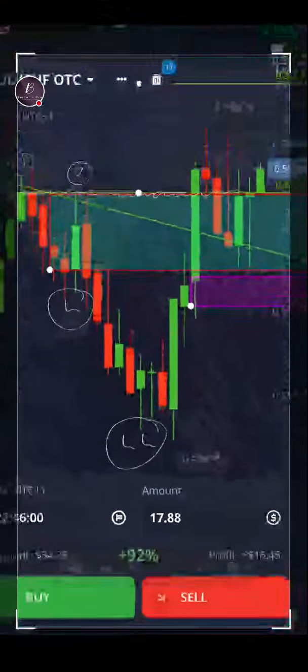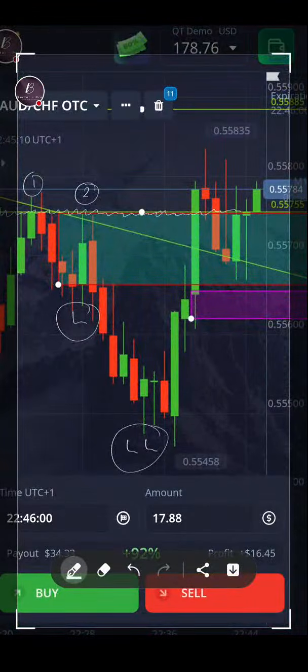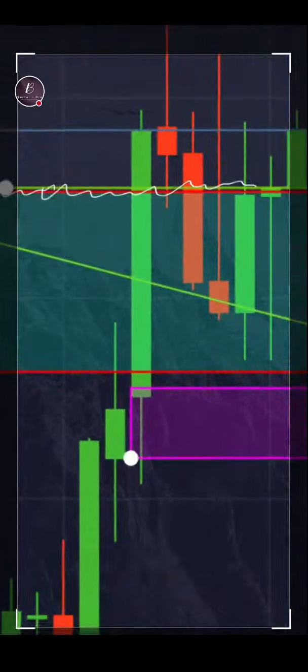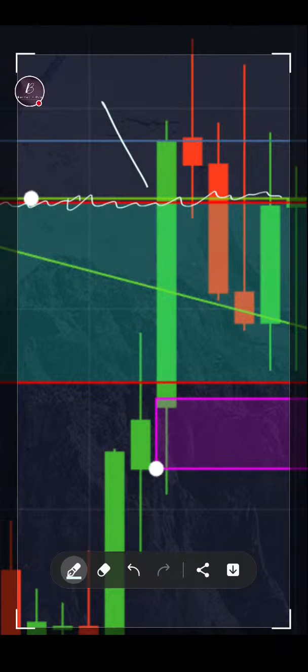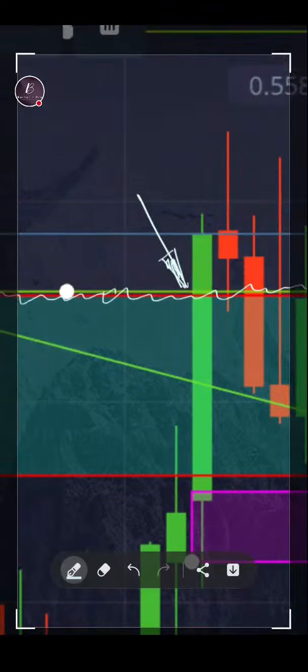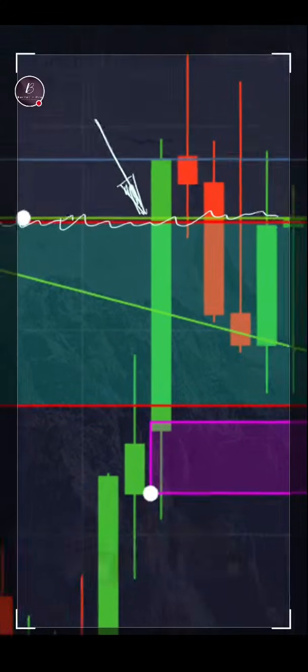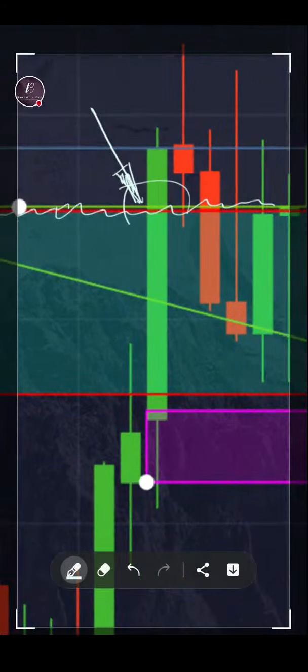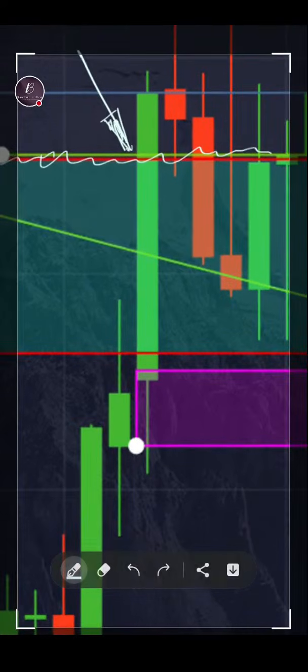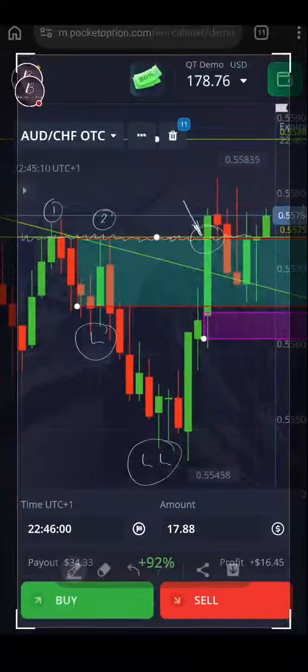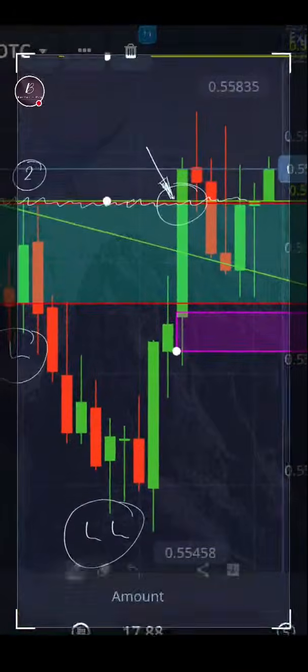Now, you see the third time price came back to this level. What happened? They broke this level. This is the breakout point. Let me mark it for you so that you see it. See this area? This is the breakout point. This is the exact area where they broke the level. Sorry, let me do that again. You see this area now, this is a breakout point. We call it the third touch.